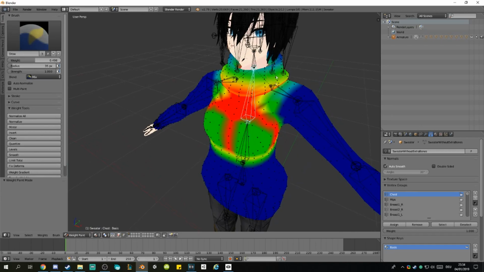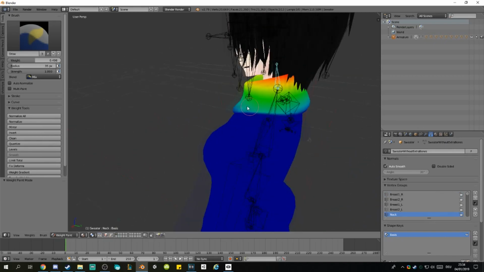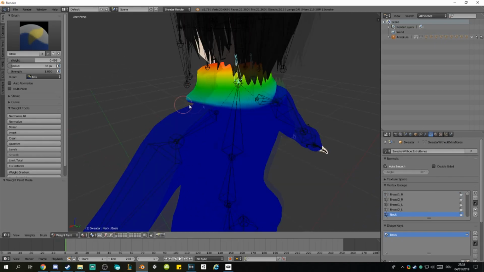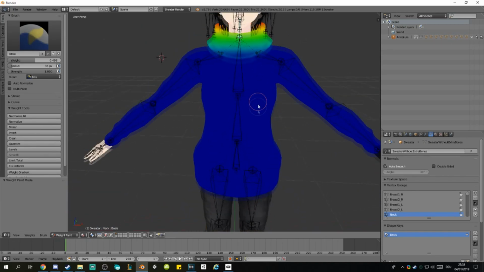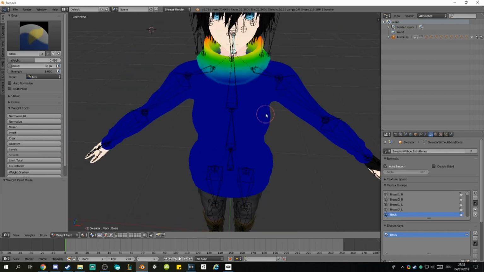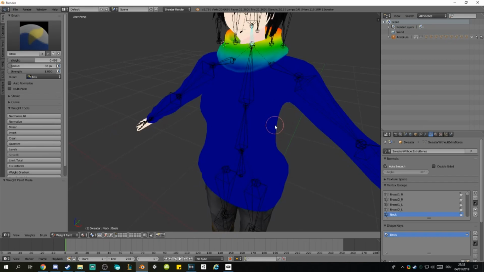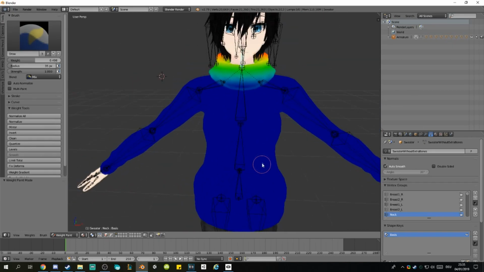We fixed everything on this model now, but sometimes there's so much to fix that you want to hang from a ceiling because of boredom, not because of other reasons. And yeah, I haven't done this many times because it's just so annoying and so time-taking, and you can fail so many times. But the more you do it, the better you get. And there's a lot of tips and tricks. I can't show you every single one of them because, as said, I'm not the best at this, and even I have to learn with weight painting.